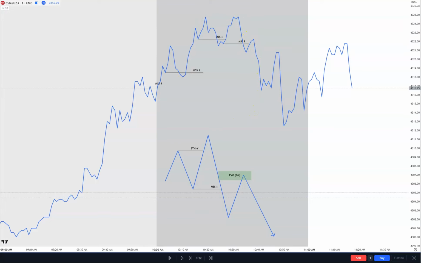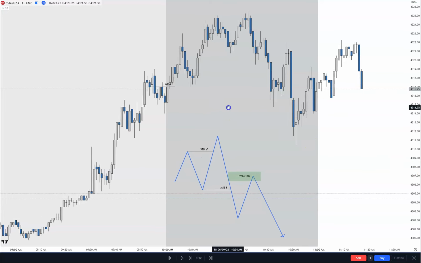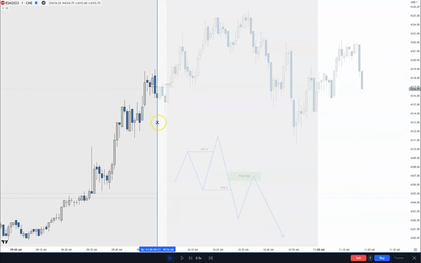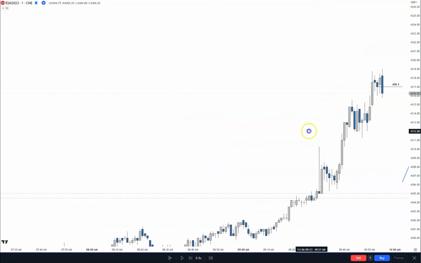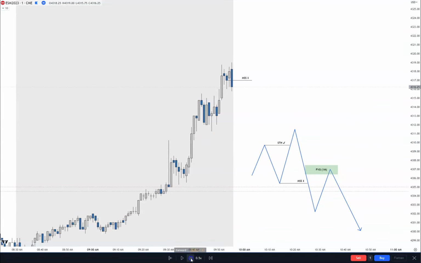Okay, so let's throw the candlesticks back on there. And now let's play these out one by one and see how they could have been traded. We're just going to leave this back on there and let's do the replay mode. Let's go back through here. We'll leave the line on there and we'll move this over. It's in the middle of the screen. And let's play this out.